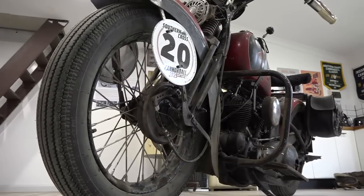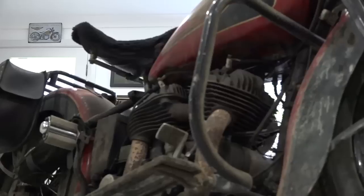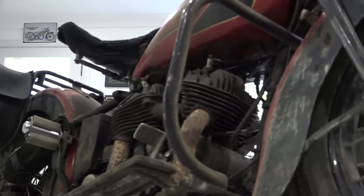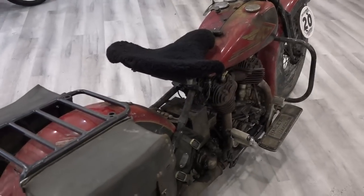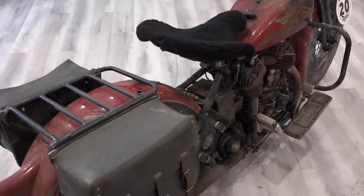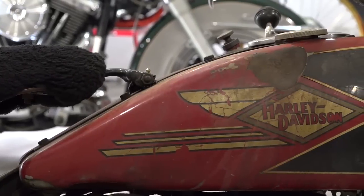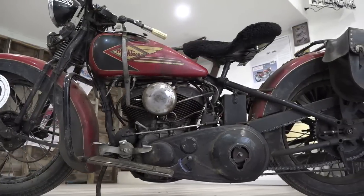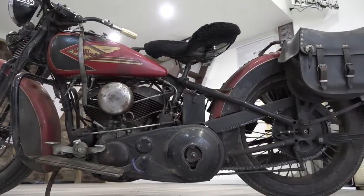back when I was about 17, I was part of a classic enthusiast motorcycle club, and I was doing weekends away on my very first vintage bike when I was 17. That was a Honda 50, and I followed a guy who I'm still very good friends with now, and he had a red and black 1935 Harley, and I said one day I'm going to have one of those bikes. And I hunted and hunted until eventually I found a red and black 1935 Harley, and this is my baby.